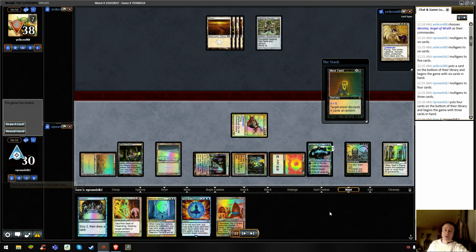This was a mistake, actually. So the correct play for me was to Mind Twist them and then go get Rest in Peace and exile their graveyard. Because if they have a Disenchant here, they're actually going to get to kill the Rest in Peace.